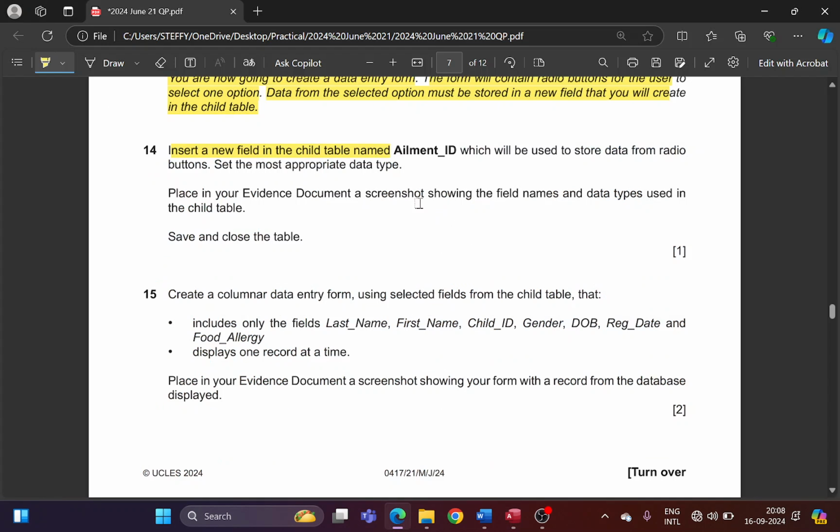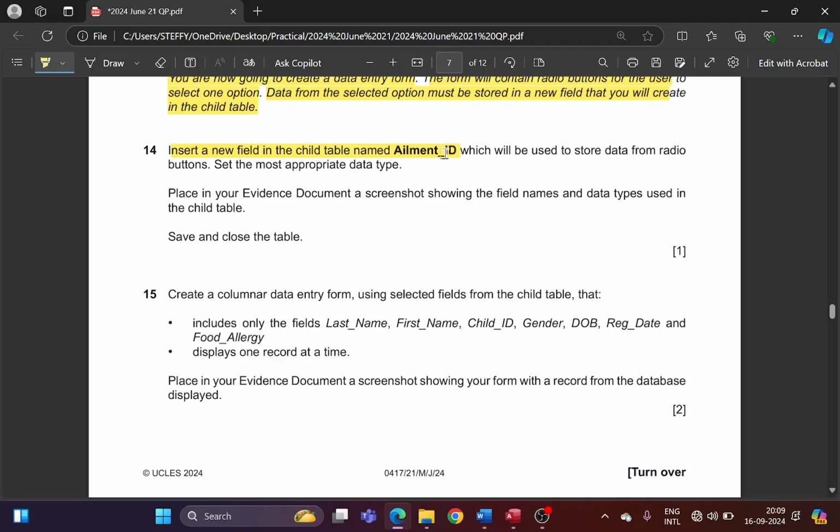You are asked to insert a new field and the name of the field is ailment ID, which will be used to store data from radio buttons. Set the most appropriate data type. You must show the most appropriate data type. Okay, I set it to be text because I feel IDs usually might have text and numbers together.